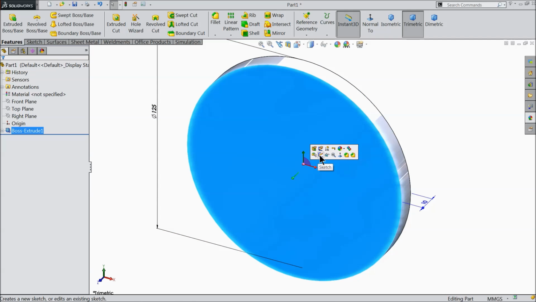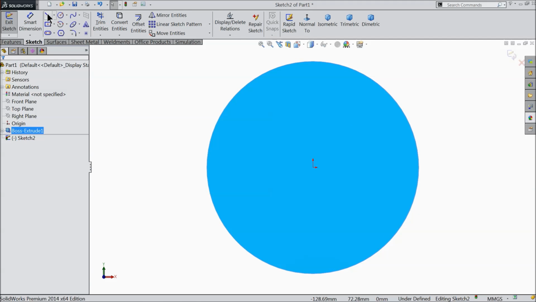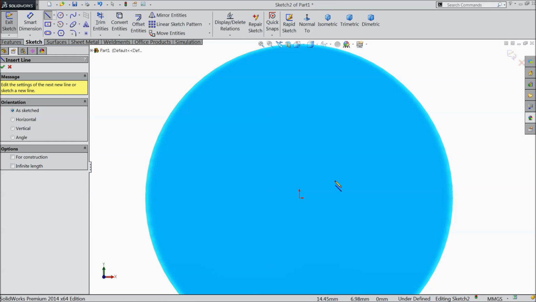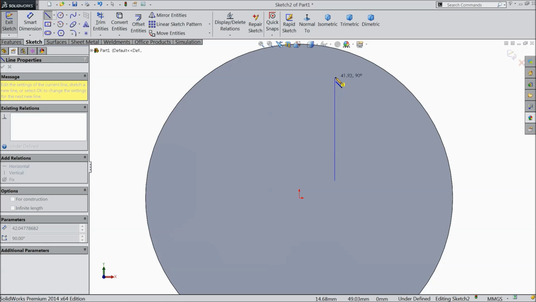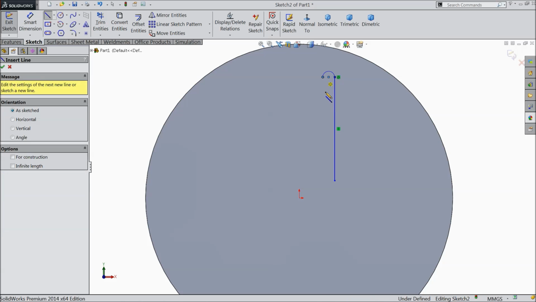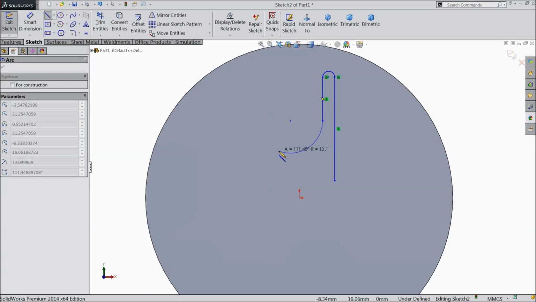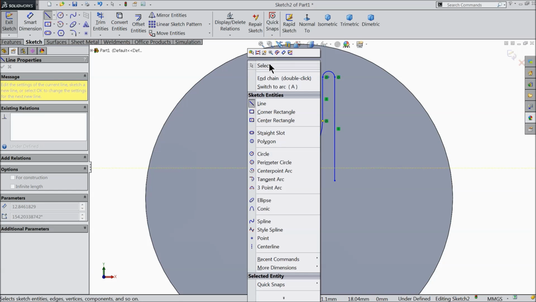Now select this face, sketch, normal. First select the line and here we want to draw a geometry, then convert it into a half circle, then again convert it into a circle, exit.